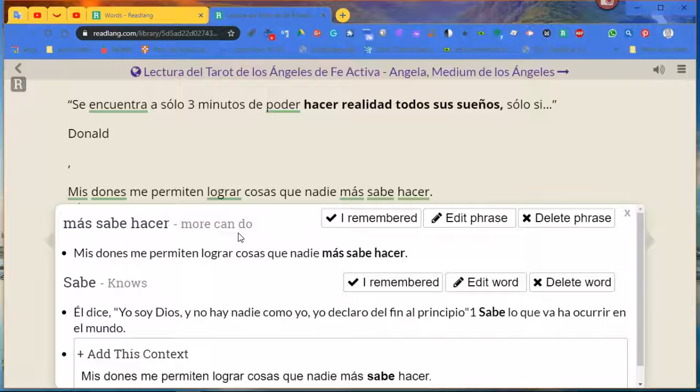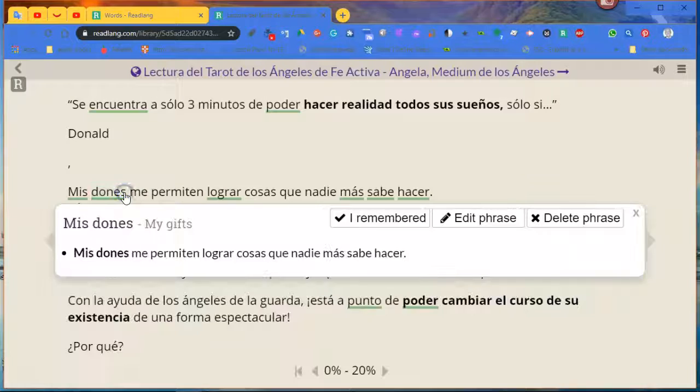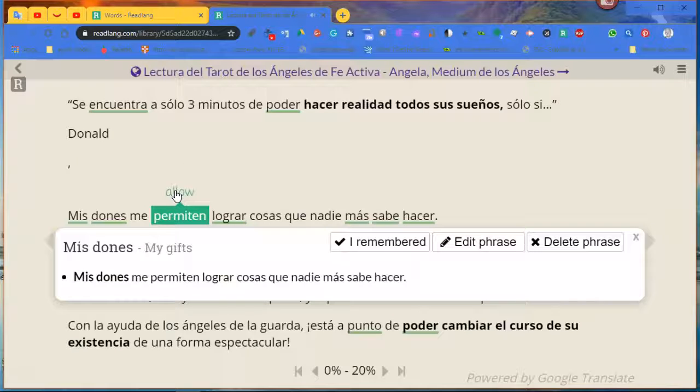So let me go back to the thing. Mis dones. This has my gift. Now, if I go to a word I have underlined, which I will do now in this demonstration, I want to know this word. Permito.